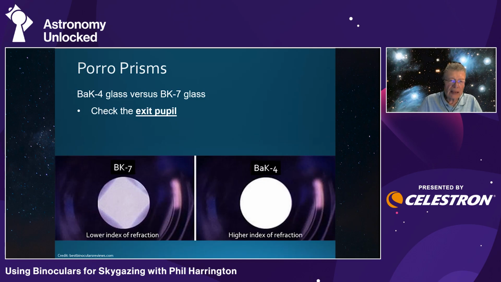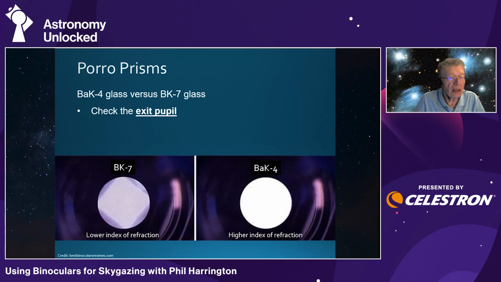Hold them at arm's length, and then look at the eyepieces. Okay, at the eyepieces from a distance. If you see what you're seeing on the right-hand side of the slide over here, BAK4, it's an evenly illuminated full circle, whereas BK7 on the left, you notice that little diamond shape? That indicates light fall off due to lower index of refraction. And so again, the image won't be quite as bright or quite as sharp. Now, my original binoculars had BK7, and they were great. Okay? They were great.